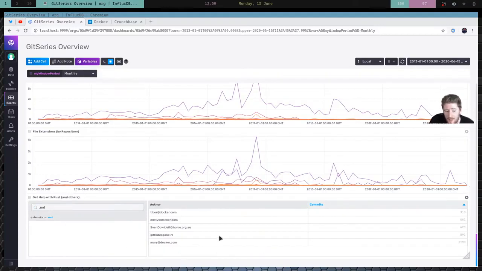But if I want to know who the main contributors to the documentation are, and I'm guessing the documentation is the Markdown files, then Mary@docker.com. I'm assuming they have 1,200 commits of Markdown now. If I want to understand how to write Go code in this project, we've got 7,000 commits from github.gone.nl, and in fact those top 5 there are probably the people I'd want to go speak to.